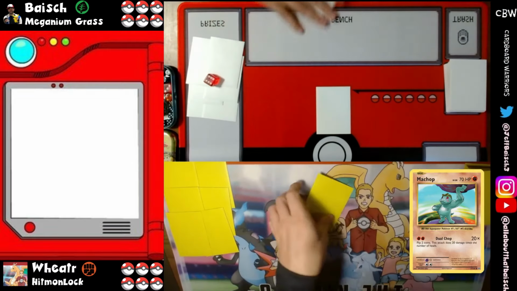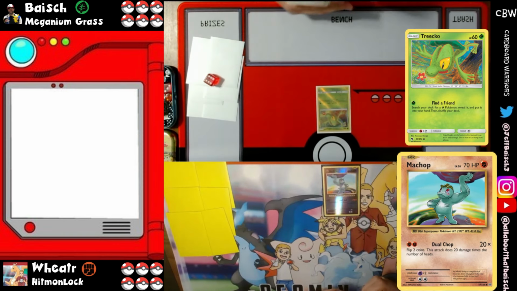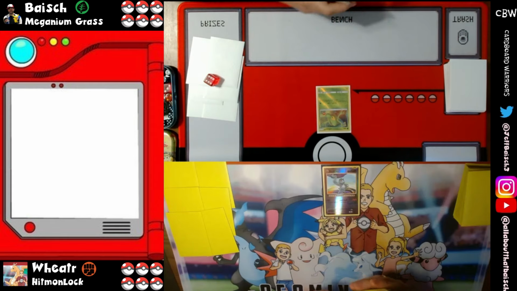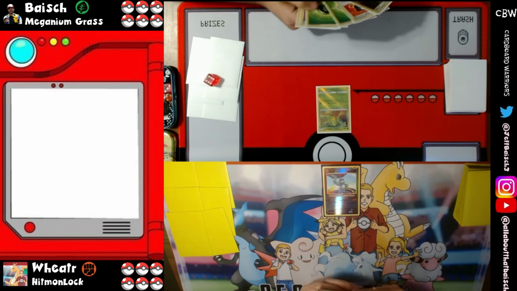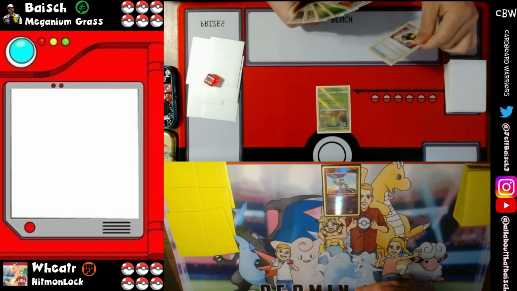All right, not mulliganing. That's unique for us. All right, we got Treecko here in the active. Not the best, not the worst. All right, you're going second, right? Correct. All right, we have a terrible hand for going second, but we're going to do it. We're hoping you don't have just the donk in hand. So we're going to draw here.